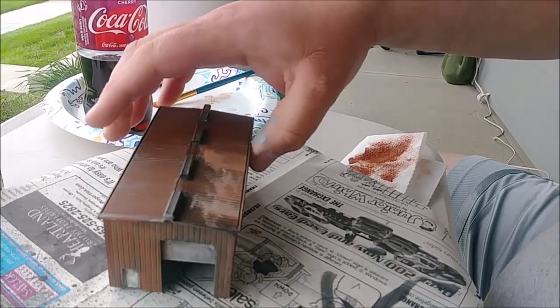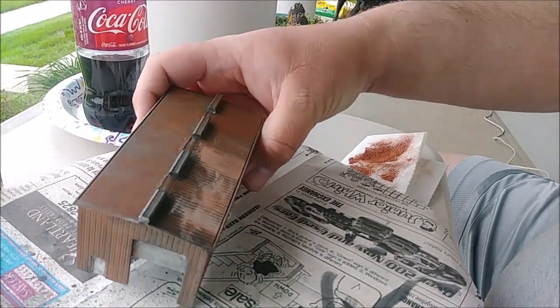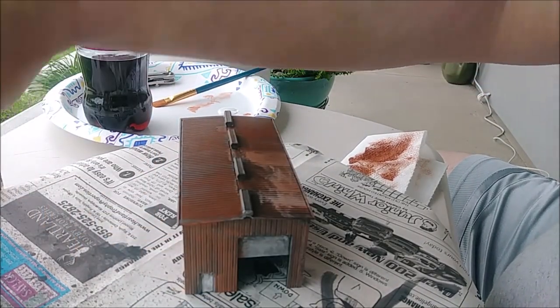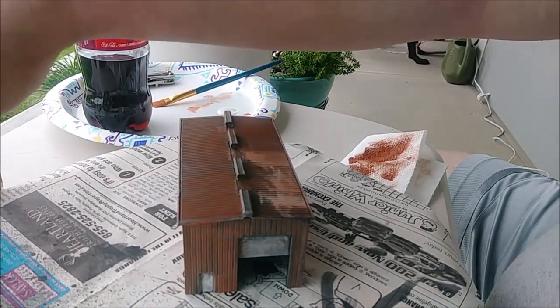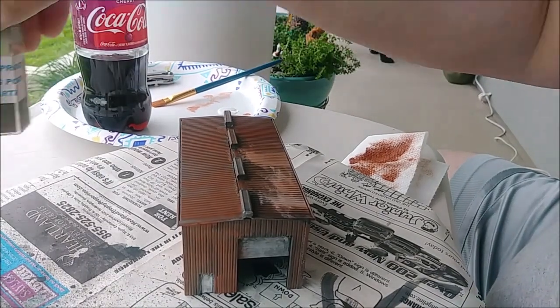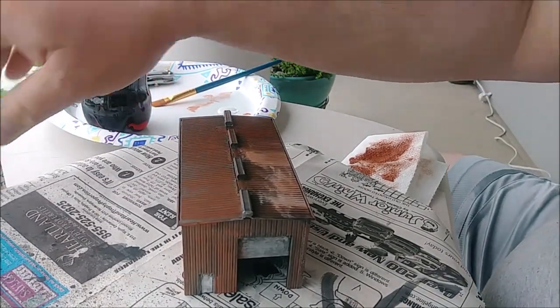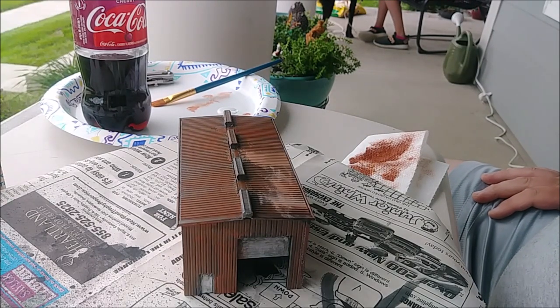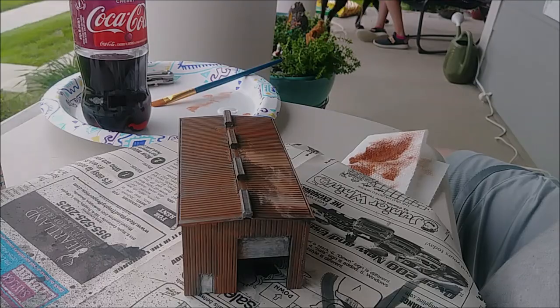So it does happen. I'm going to add a little bit of weathering powder to it yet to maybe bring down some of the bright spots. I got some rust, medium rust, and some terracotta. I'm not sure if I'm going to use it in the dark earth or not. I might. But I'm going to do a little of that, and then I think we'll be ready to seal it up and call it good.